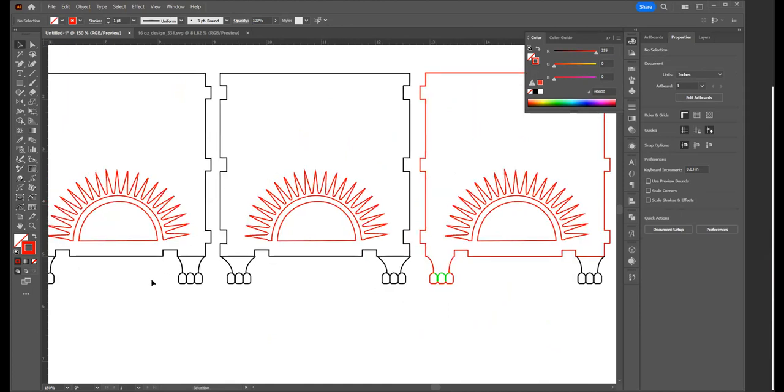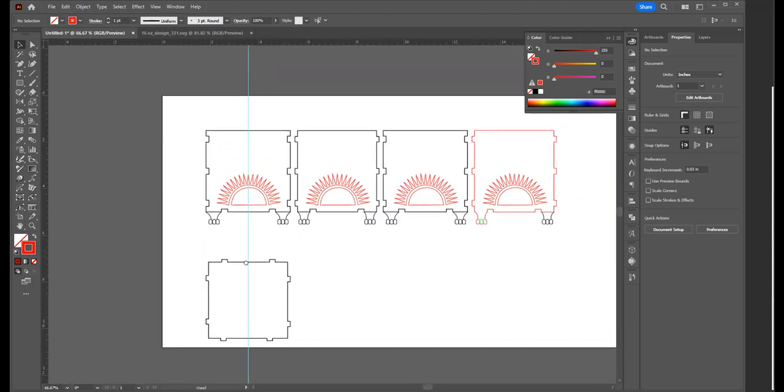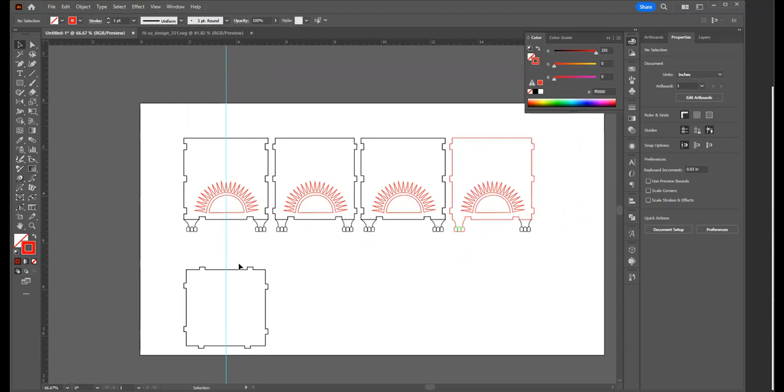So you can set all that up before you do the multiples, or you can set it up after. It's really how much you want to do. And I recommend that if you're new to Illustrator, then you can set it up one by one and you get practice. The longer you do this, the more you do the same thing over and over again, the better you get at it. That's the best way of training yourself on doing anything, is just to keep doing it over and over again. And then when you are on demand, you can just do it versus having to really think about it. You know what the basic structures are and you know how to get what you're after.